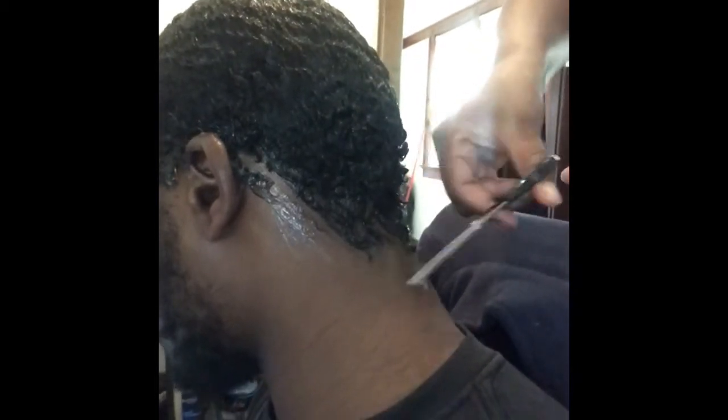But as you can see, I pretty much got it all smoothed, and honestly it took me about 20 minutes to do this. Y'all see what I mean about his part in his head being weird? His head is most definitely weird. I noticed this look that he just gave me that I had to pause on. It's because I'm about to cut his hair and he was like no, but he let me do it anyway.